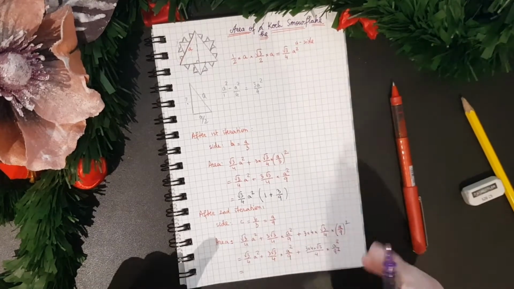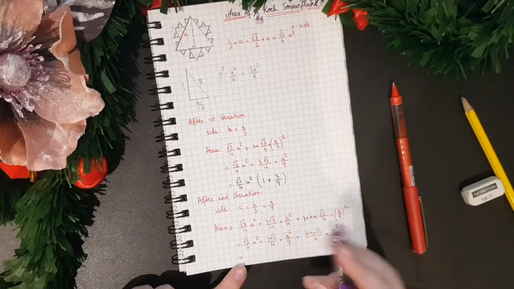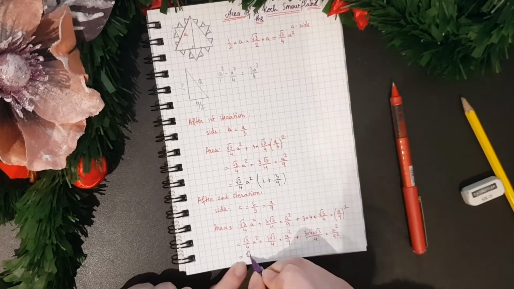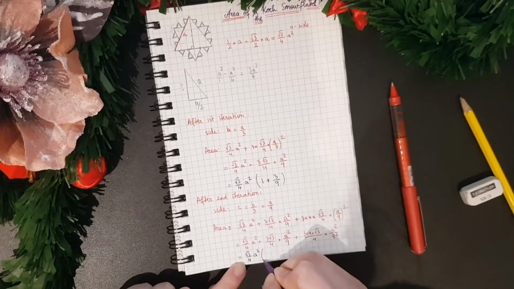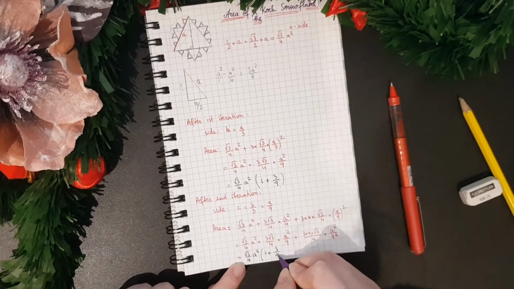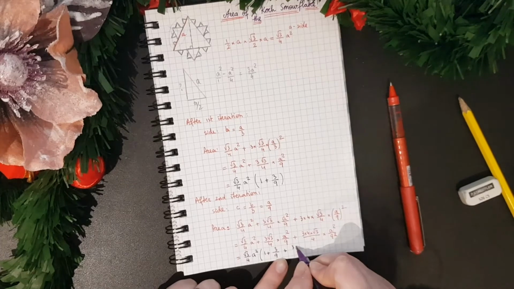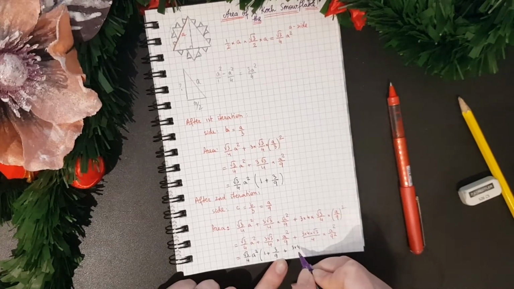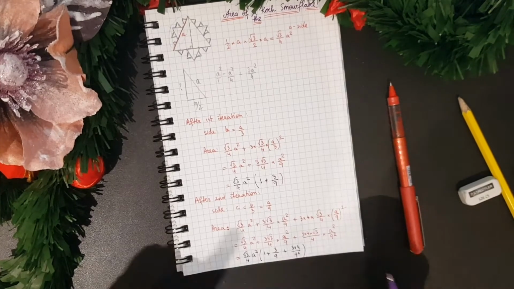I hope I'm doing this right, because I don't really want to change this one. I have the feeling, because it appears here as well. So I'm gonna do the same. Plus 3 over 9, which should be the same as what I had over there, plus 3 times 4 over 9 squared.